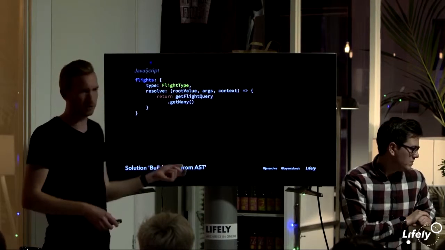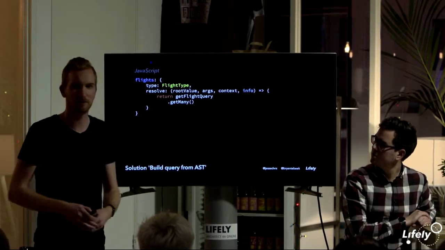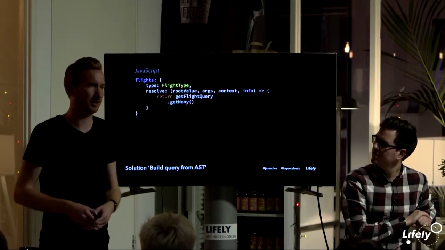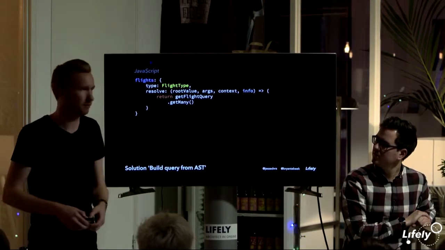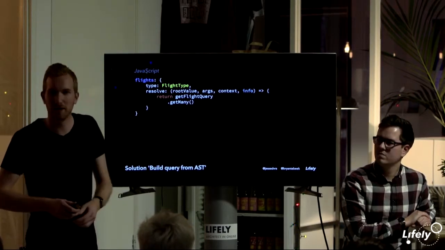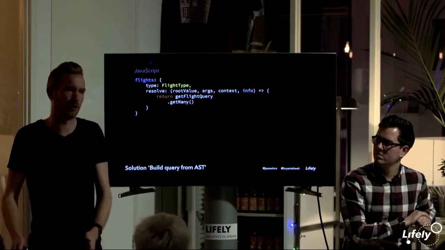Then you have arguments and context, you saw it earlier, but there's a hidden fourth argument, we call it info, but it's actually the abstract syntax tree of the current query being run. The abstract syntax tree is kind of a JavaScript object containing all the information about the whole query being run at that time.